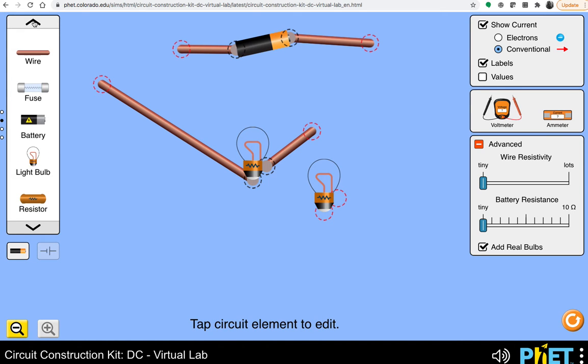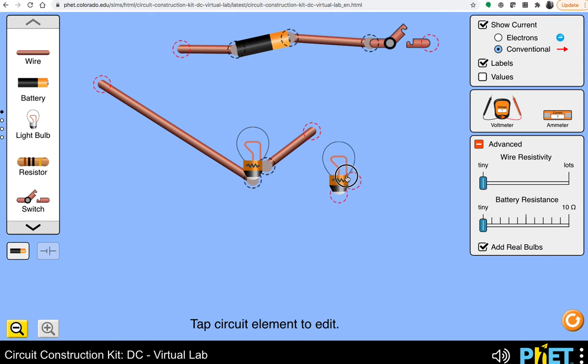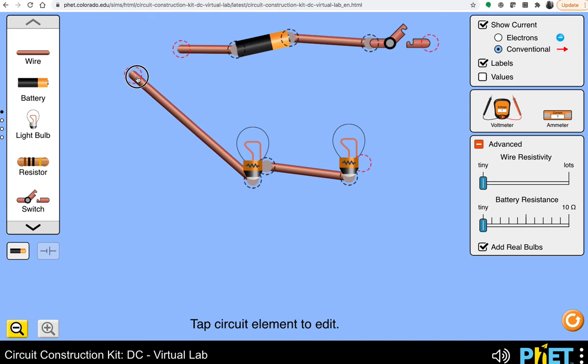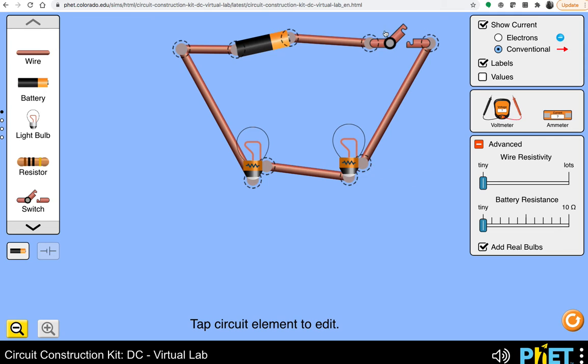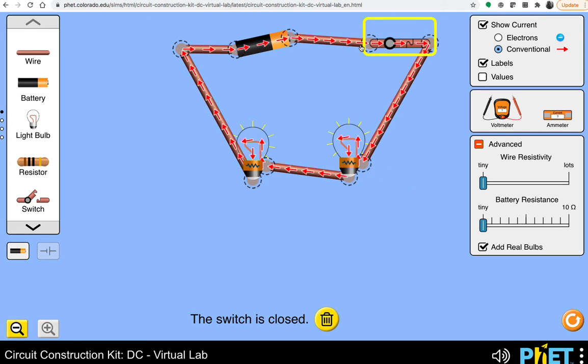I am looking for actually a switch, so I'm going to put switch here. Now I'm going to place my 2 light bulbs, connect them, connect here, and then I'm going to need 1 more wire, and then I'm going to connect it. If I want to turn it on, I'll click, and there we go.